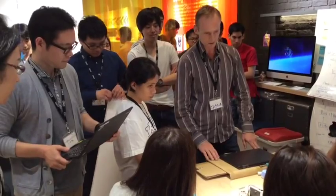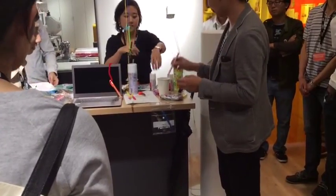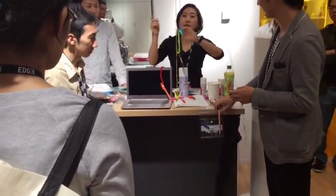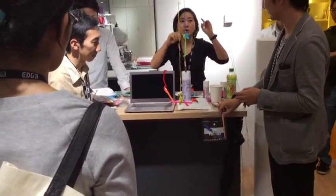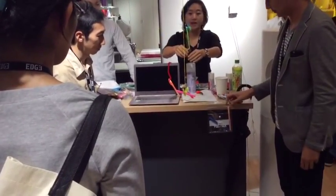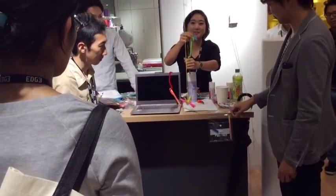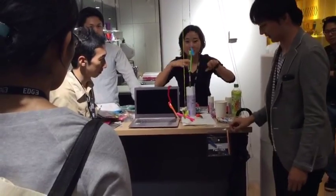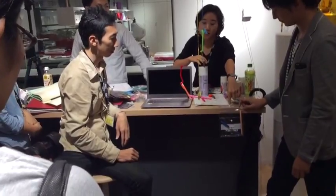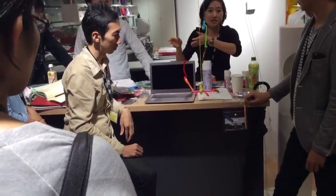It can also be used for a sheet of paper for writing. The beginning of this idea was the hanging idea — to not lose our pen and also save space. But when we did the prototype, it didn't really work. So we tried to find something else. This solution is good only for the value of the safest place, but doesn't meet the value of not losing the pen.